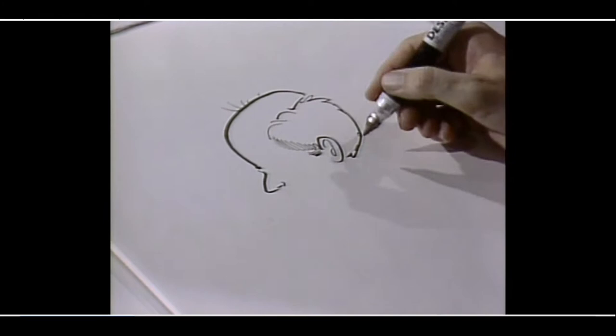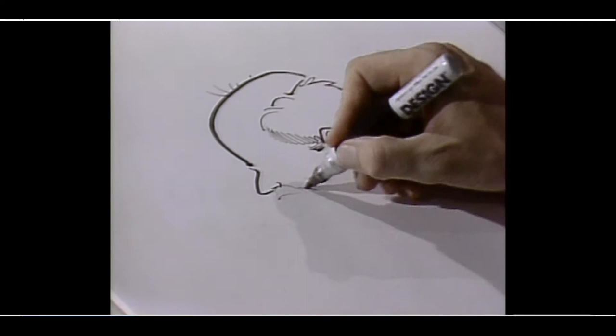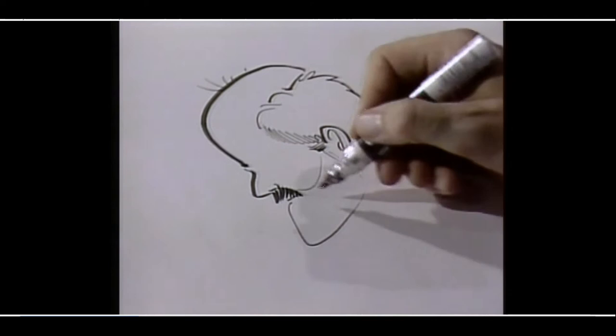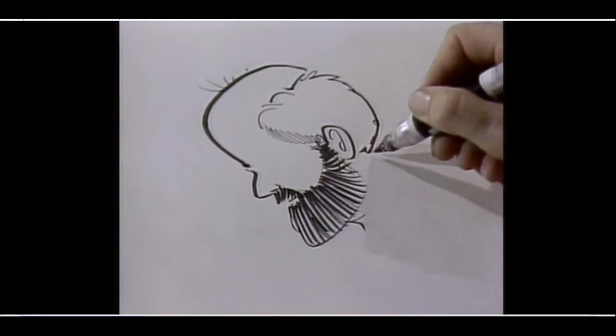Now, what about facial hair? Okay, if we're going to be drawing someone's beard, again, you have to look for the design. Let's say this person had a beard. What's the shape of the beard? Basically, let's say it's going to look something like that. So you keep that in mind while you're drawing. And with simple strokes, depending on which way the beard is going, it could be going this way, just draw it in with nice, definite stroke lines. Go back and fill in some of the gaps if you have to. And there you have a beard, very simple.